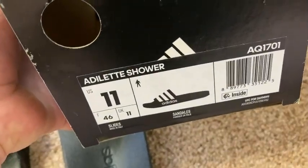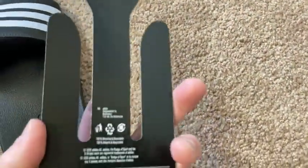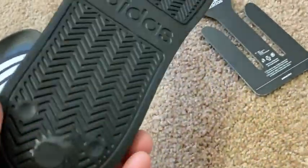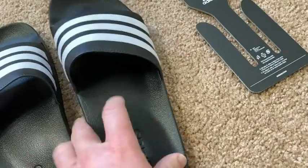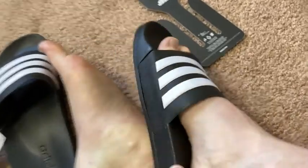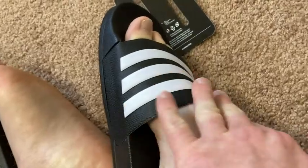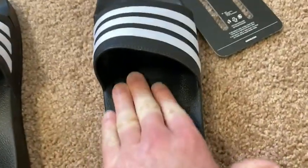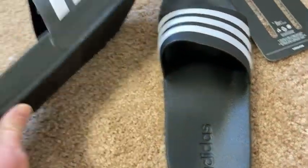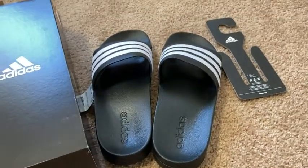These are Adidas, size 11 — those are the ones I got. Something else came in the box — I guess it's so you can hang them up or something. Good everyday sandals, lightweight, very comfortable. It doesn't have that rubbing feeling when you put your foot in — I'm not feeling that at all. I feel like I could walk for a long time in these. That raised part is unusually comfortable, and again I think these are making me taller — maybe because they're a little thick. Overall I like these a lot. I hope this video has been helpful, take care.